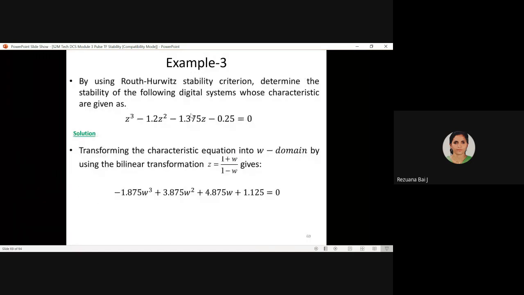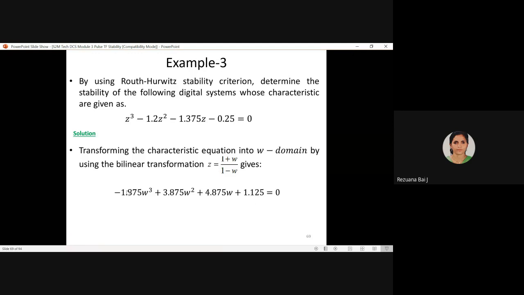So z to the power 3, and what happens when it is z to the power 4? As you can see, as the powers increase in Routh Hurwitz, you need to do this bilinear transformation, which is also tedious because you are putting z equal to 1 plus w by 1 minus w, the whole to the power 3. You need to do the expansion of 1 plus w the whole power 3, and also 1 minus w the whole power 3. If it is to the power 4, again it is time consuming. That is the drawback of the bilinear transformation, and we convert back to the S-plane and find the roots.